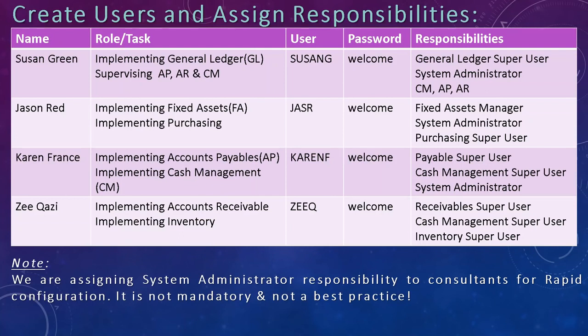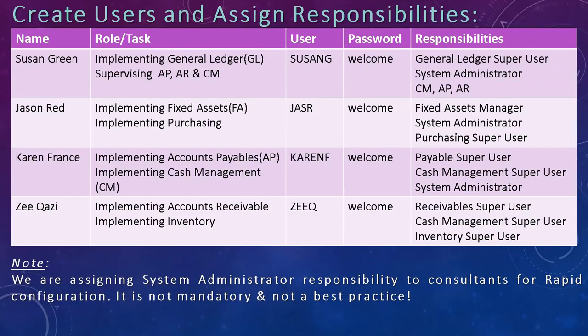As for the project plan, we have different consultants. For example, Susan Green, her task is to implement general ledger, and she is also managing or supervising the accounts payable, account receivable, and cash management. She is a kind of team lead role. Her user ID is Susan G, and her password is supposed to be welcome the very first time, and these are the responsibilities as per her assigned task.